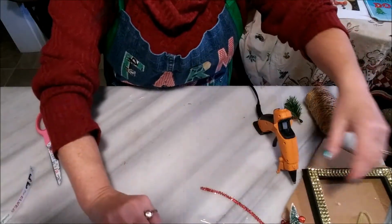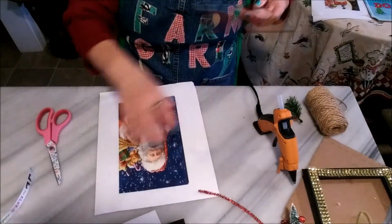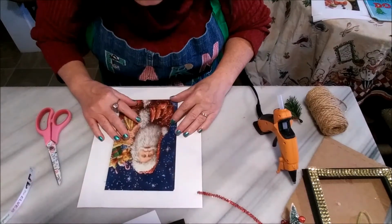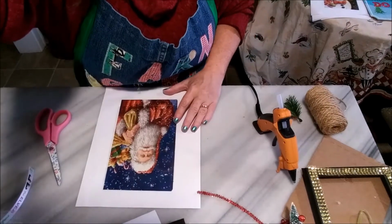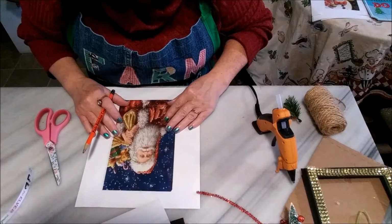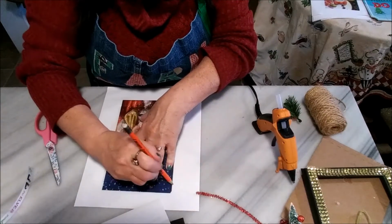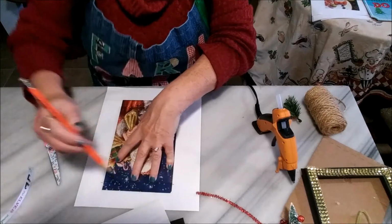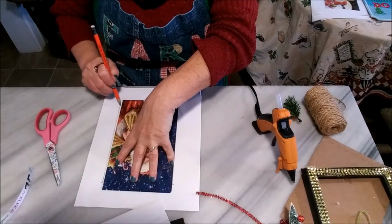So let that dry. Get your glass out. And let's see. Get your pencil after you even it up where you want it to be. That way you'll have an accurate size.